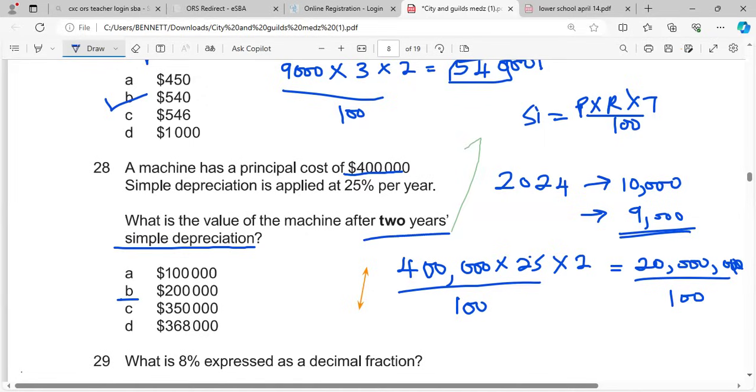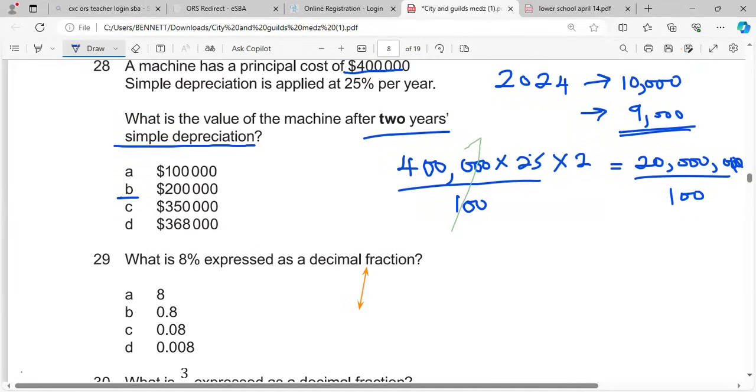Because it's 50%, the value is going to go down by 200,000. So guys, even though it's 200,000, it's not the answer, you know. It's the value by which it depreciates. But luckily, 400,000 was the original value. So for the new value you would have to minus the depreciation from it, which is 200,000. Because it's half, it is 200,000. All right.